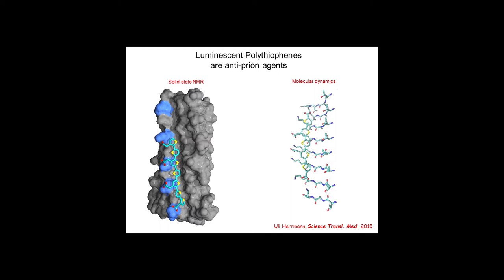And now we understand a lot of things. Now, for example, we understand that the thiophenes themselves, they end up in this hydrophobic groove of the fibril, and in the case of polythiophene acetic acid, they interact, so these are negatively charged residues, and they interact with lysines on the surface of the prion.